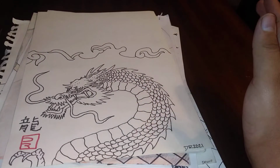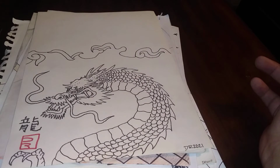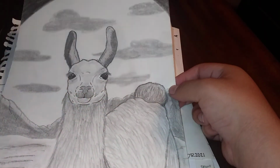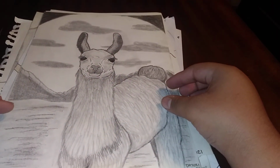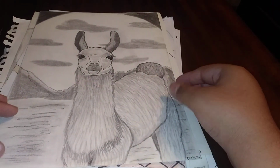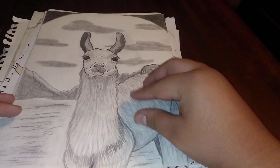And this is my second most recent. This is probably one of the ones I'm really, really proud of. And this is my llama drawing that I did from our art teacher as well. We had to do Peruvian art, I believe. And I did this llama because we had to draw a llama because they're from Peru or whatever, or South America.